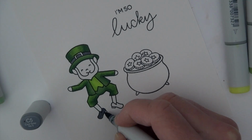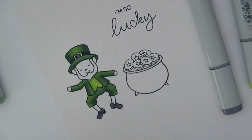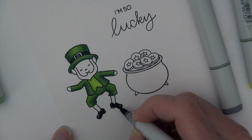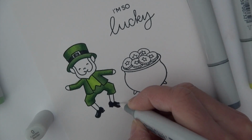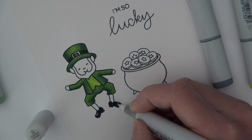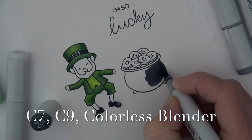I'm going to do a whole bunch of things that are black. I'm starting with C5 on the hat band and his little shoes. And then I'm coming back in with C9 and C7 and then C9, sorry, to darken those up. Now I'm trying to leave small highlights, so I've got a little bit of a highlight at the center of the hat, and then on the very tip of that, kind of the toe of the shoe, and I'm actually pushing that even further, coming in with the Colorless Blender. This one shoe to the right side bled out a little bit, so I'm pushing that back with Colorless Blender as well.